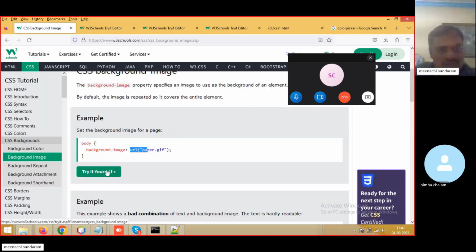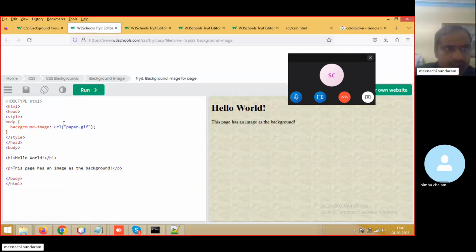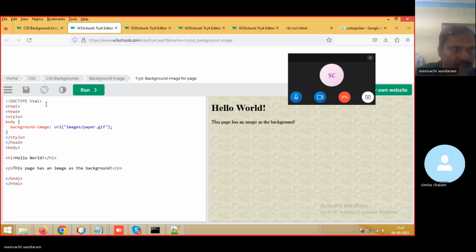Suppose in our website we have one HTML file, but for images we create an images folder and we put all the images in this folder. Means you need to give it like this, not with a forward slash, in the URL. It is a relative path. This HTML file is in this folder, and in the same folder we have images, inside we have some JPG files or zip files. So this is the background image property.